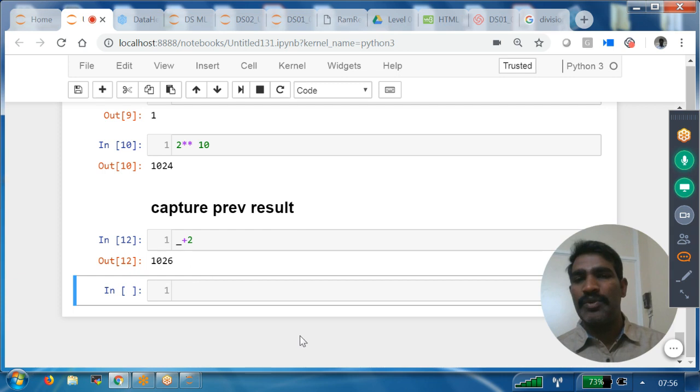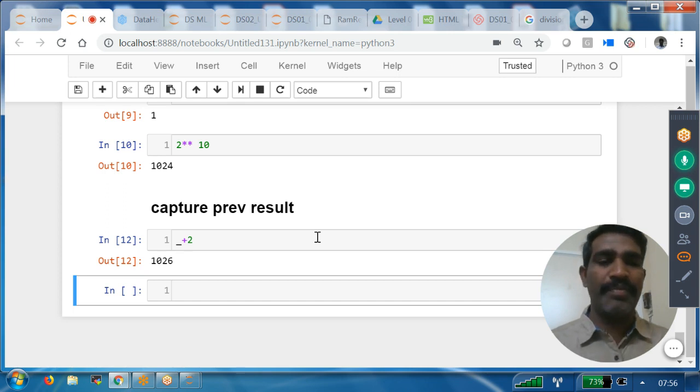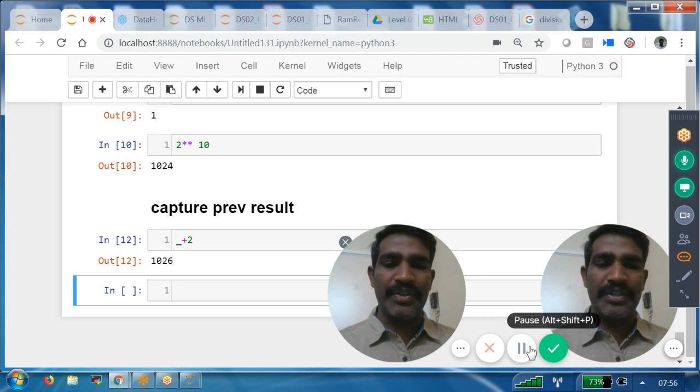Now tell me, this notebook you prepared now with a combination of markdown cells and code cells, you prepared it. Is it looking good or not? Yes. Yeah, please look into it once.